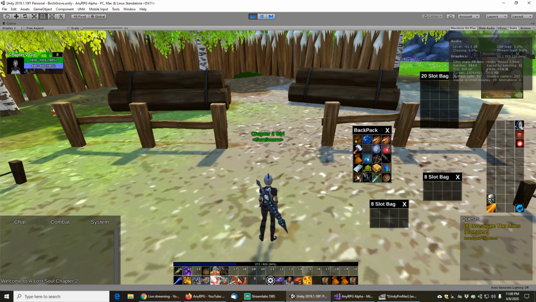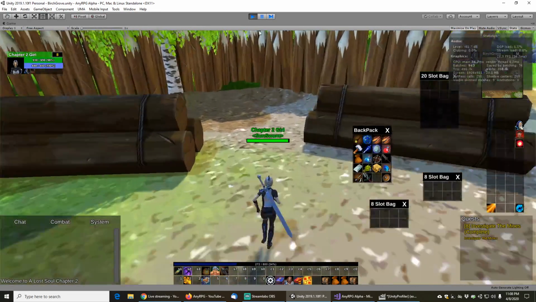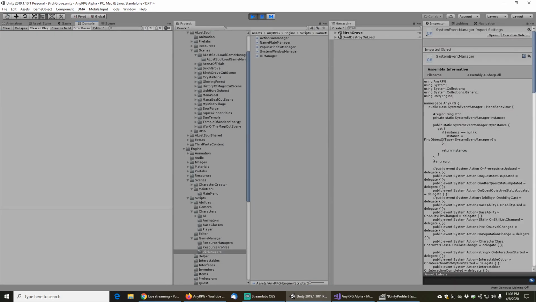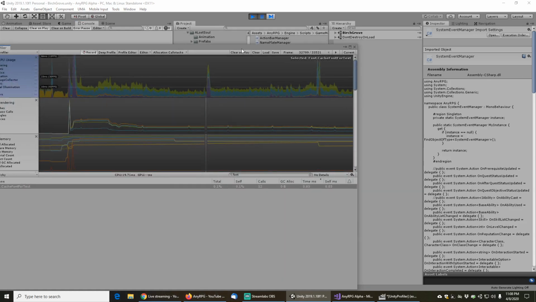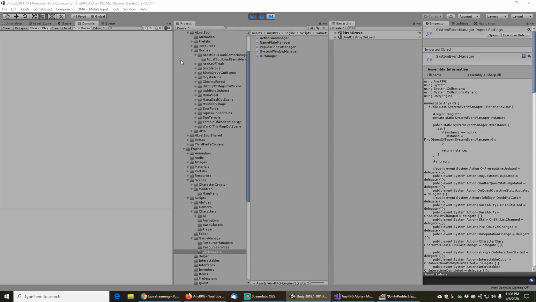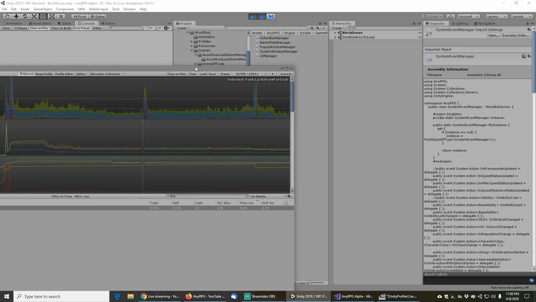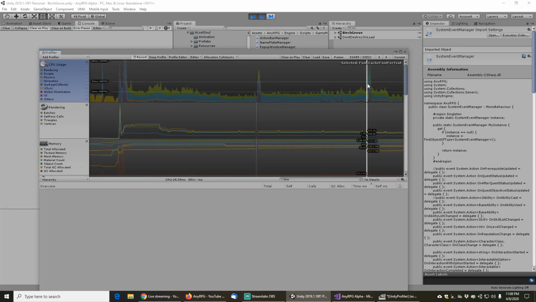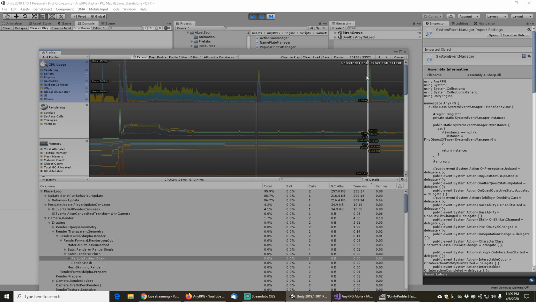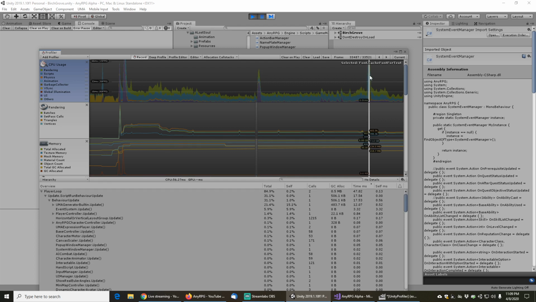We don't see anything. We're going to equip this sword here, pause the game, and I still don't see anything in there. Let's just check how long that frame took and see what was happening in that frame. I still felt like there was a little bit of lag there.